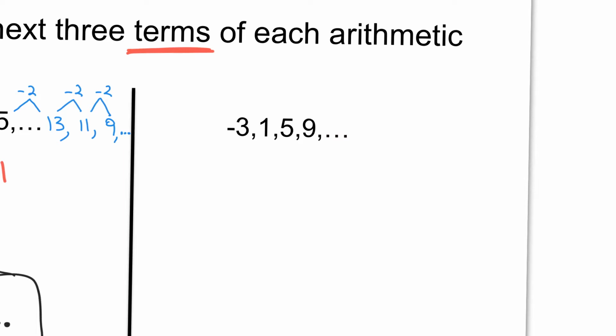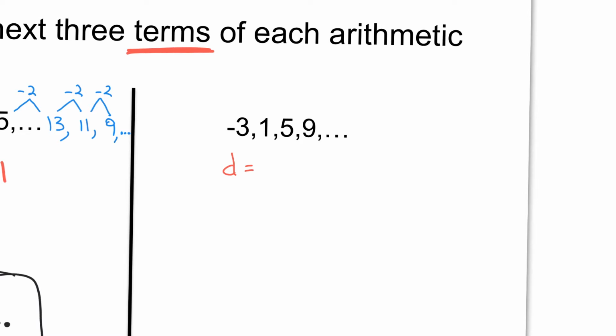So here, notice that we start with the negative number, negative 3, and then we go to positive 1, positive 5, positive 9. Now remember that you can find the common difference by taking the 2nd term and subtracting the 1st term. Or you can take any term and subtract the previous term. Now I'm going to do that right now because I kind of like to avoid negatives.